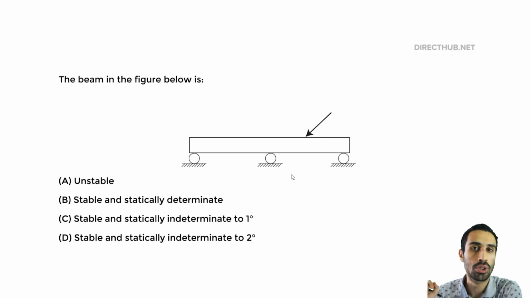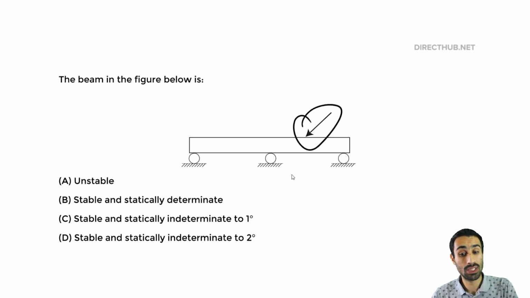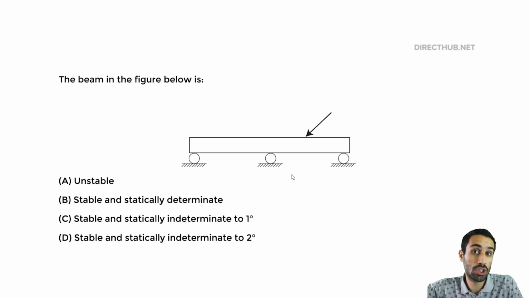This one's designed to trick you. So let's do it just how we would normally do these. So the beam below is what? And we want to pick one of these. And note here we have just the external force. They just denote that maybe to confuse you. Note that's not a reaction, right? That is not a reaction.